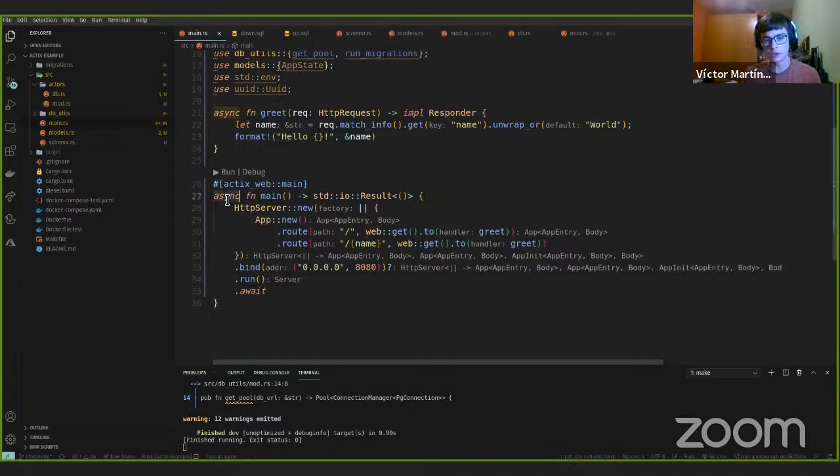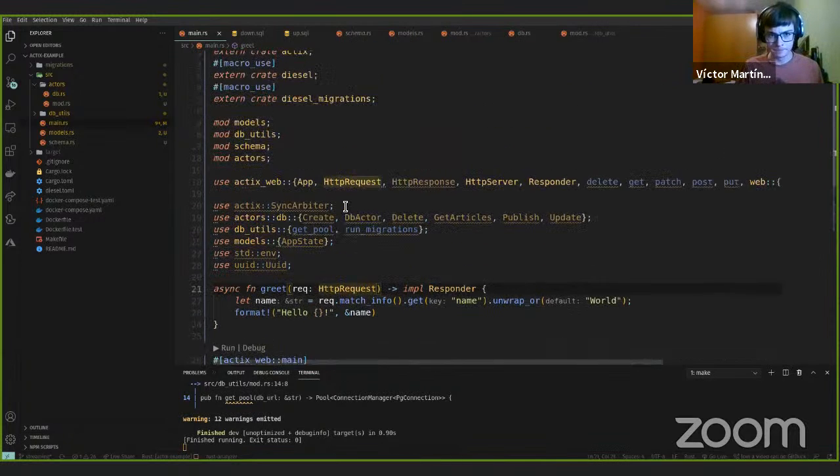If you're not familiar with asynchronous programming in Rust, I encourage you to go and watch some of the super cool conferences on YouTube about asynchronous Rust. It came out this year, so it's pretty new in Rust. It's super cool. If you have a function that returns a structure of type future, you just call await on it, and then you wait for the future to resolve to a result.